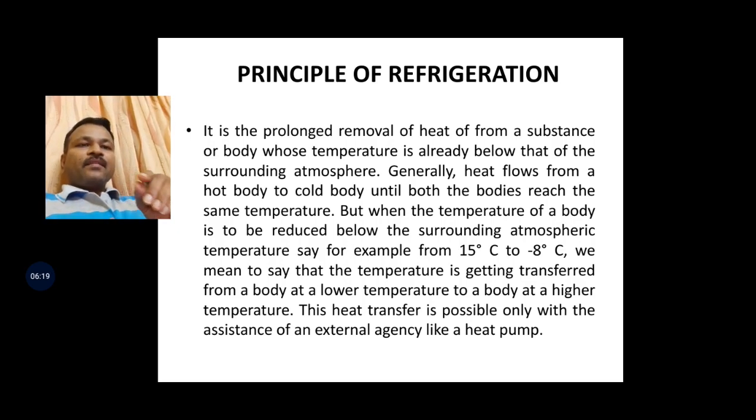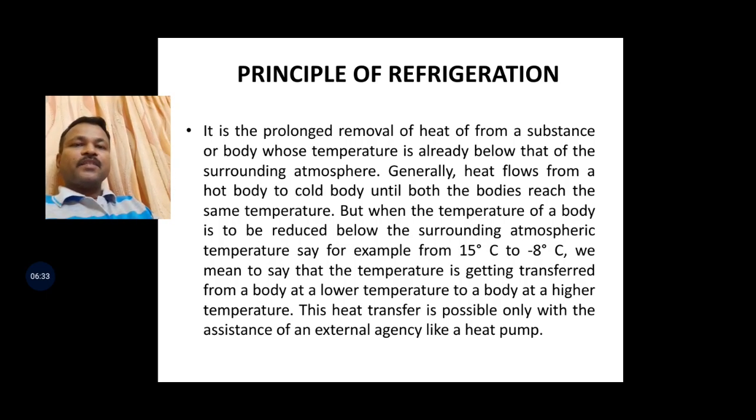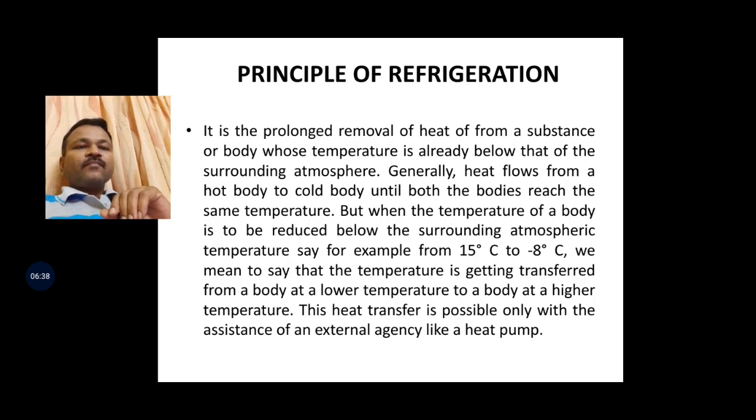So refrigeration is one of the best examples for the Clausius statement. That means we are removing heat from a lower temperature body and throwing it out to the atmosphere, whose temperature is higher. So the heat transfer is possible only with the assistance of an external agency like a heat pump. So this is the principle of refrigeration, that is a prolonged removal of heat from a substance or a body whose temperature is already below that of the surrounding temperature.